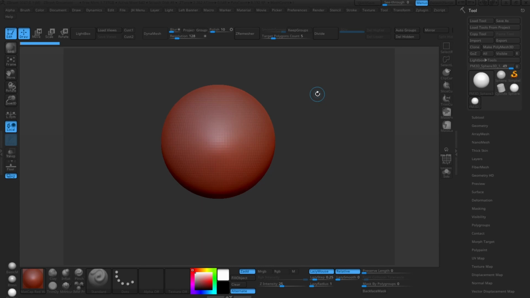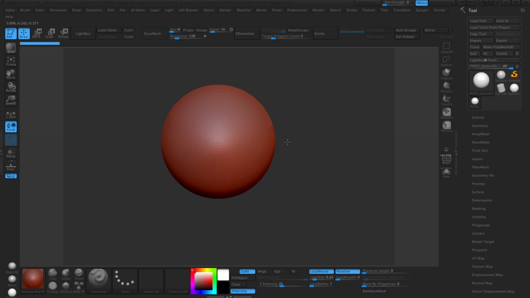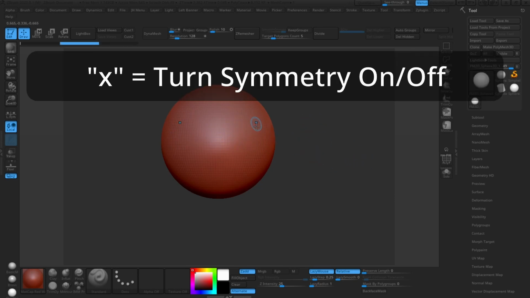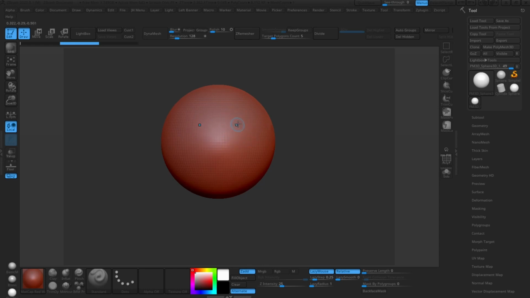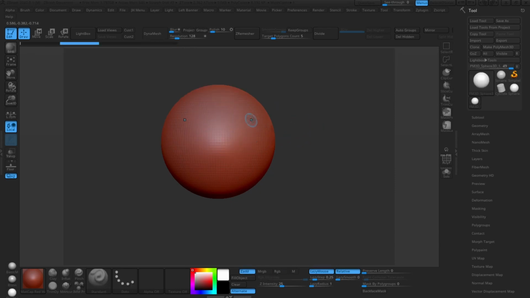To make it easier, we can use the symmetry function. So when we make an edit on one side, the other side will symmetrize it. So it will make things very easy for us. To do this, we have to press H to turn on the symmetry. As you can see, the symmetry has been turned on, and we can copy it on the side. As you can see, it's symmetrized on the other side. Okay, you can press Ctrl Z to undo all the steps.